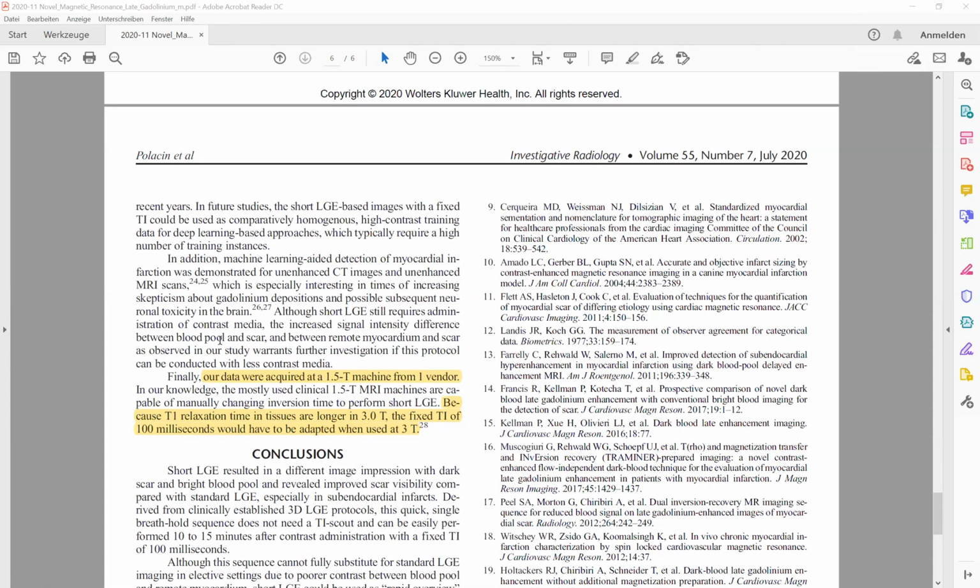To be honest, it's really valuable. Maybe it's not rocket science because it's quite easy, but for me and for technicians, before they perform a normal LGE, they first do this short LGE. So we have a cue where the infarction could be, and we know, okay, we have an infarction there, so we should really perform the normal LGE and try to null it very nicely, because we know it's not a normal patient. The infarction is visible at one glance, we see it immediately because the contrast is so good.